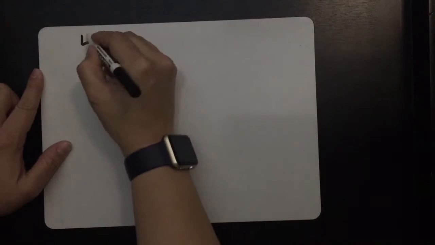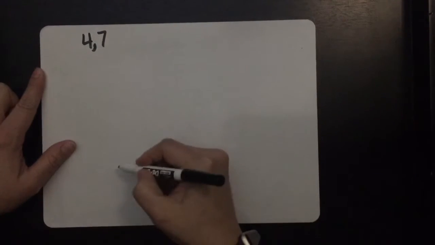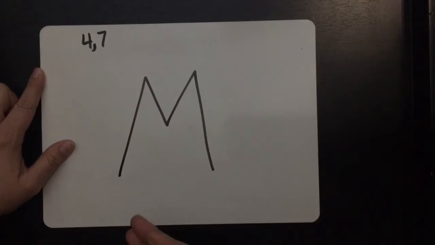So in this video we're going to find the multiples of 4 and 7. We're also going to find the least common multiple of 4 and 7. One of the strategies that I use with my students is to write a big M when finding multiples. That's because M helps to remind you that you're finding multiples and not factors.